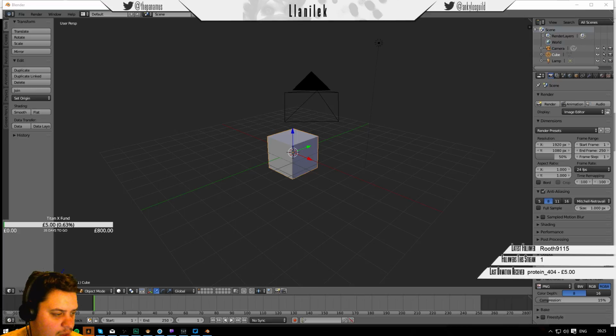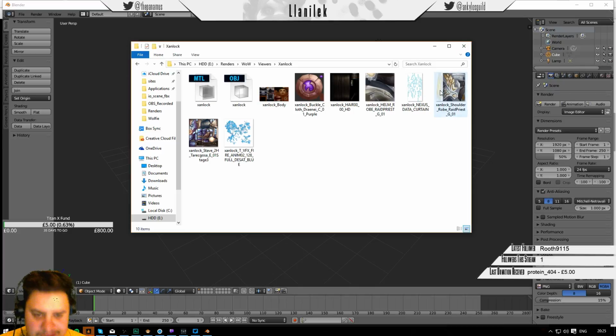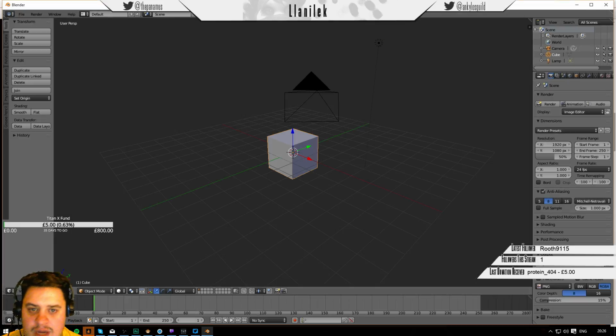I'll just show you how that gets exported as well. As you can see, it's exported all the textures for us and the actual model itself. I think this is actually going to come through really well if we can get that working. So we'll have a look at that in a minute.